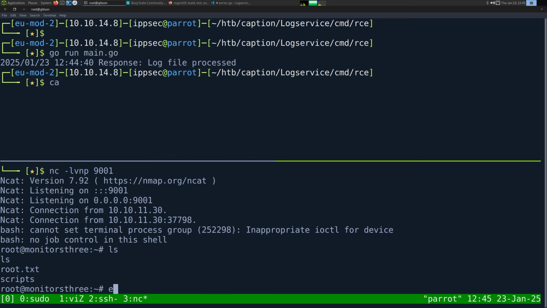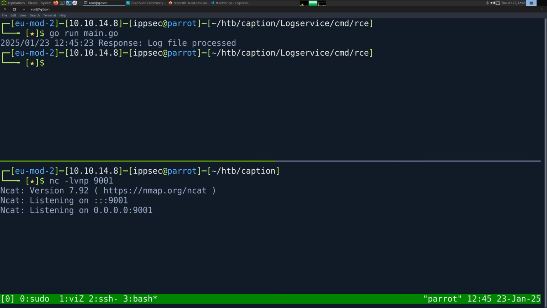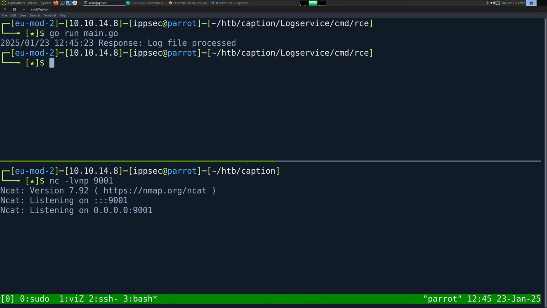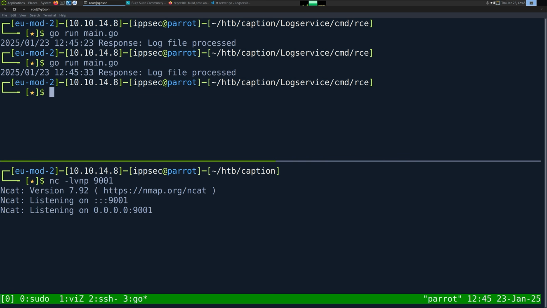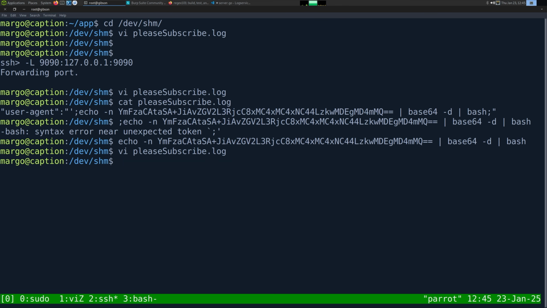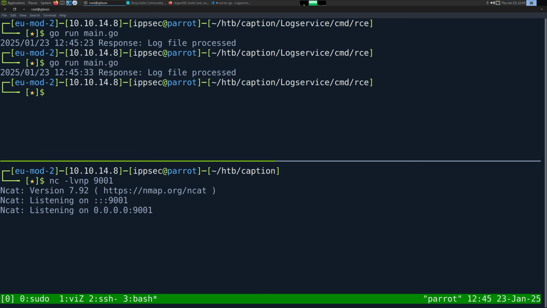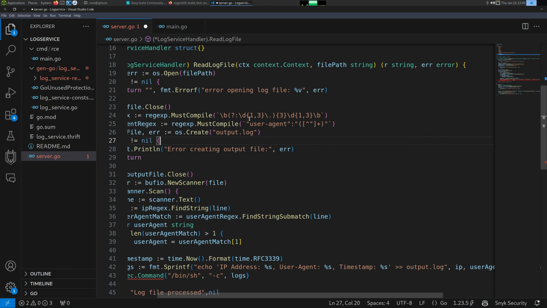Maybe it was the spaces I needed. I'm just going to run this again to make sure. Log file processed. I don't know where that shell came from. That is bizarre. Okay. Let's just keep going with what we were doing.